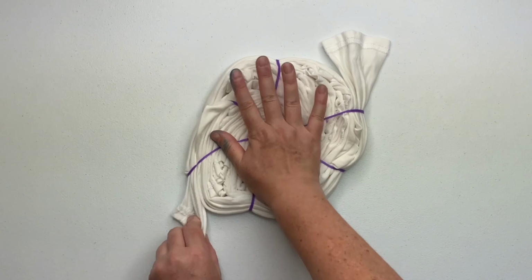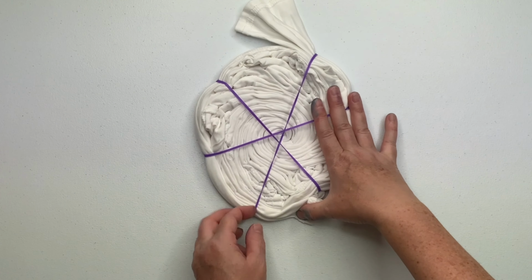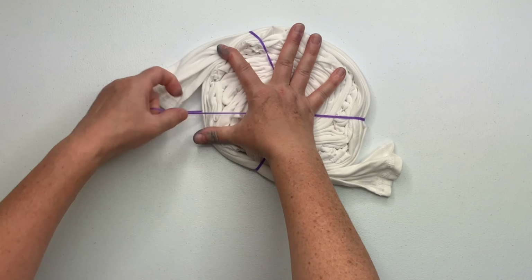Now I'm working on tightening up my spiral. That way I'm able to pick it up or flip it, move it around without it falling apart on me.